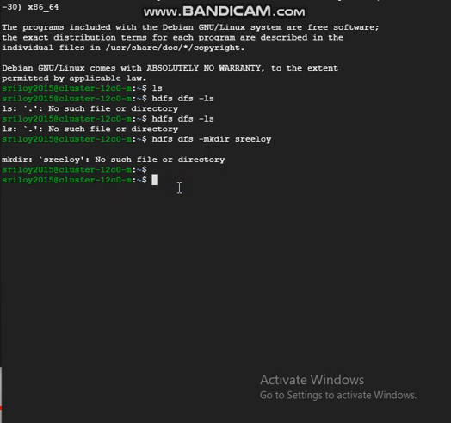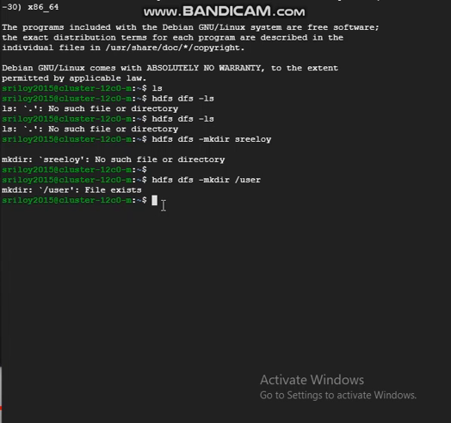We have to go inside user. So hdfs dfs mkdir /user, and as you can see, the user directory exists, and in user we can create a directory with any name that we want, which I'm going to create now. Let's create a directory inside user.